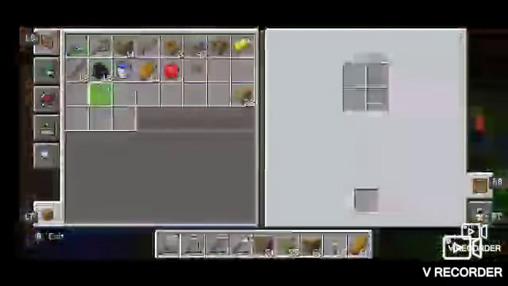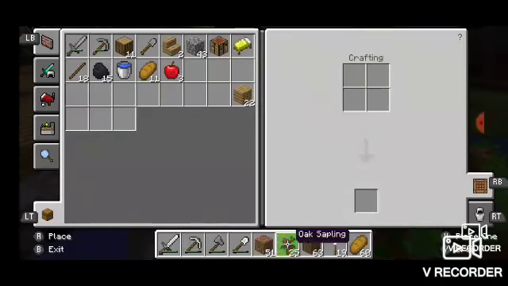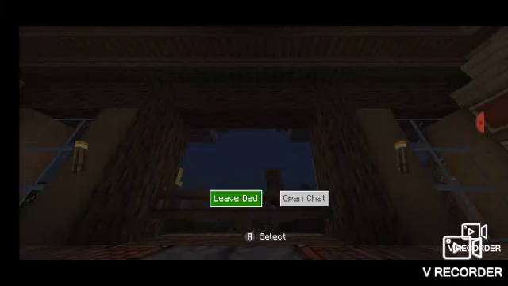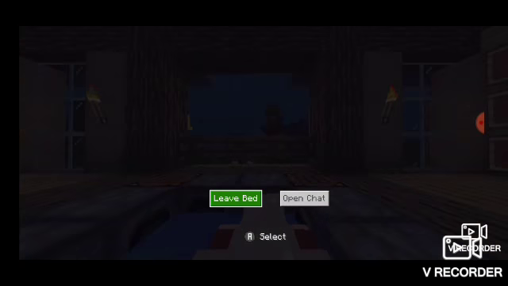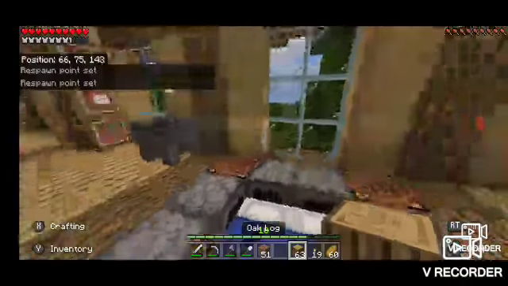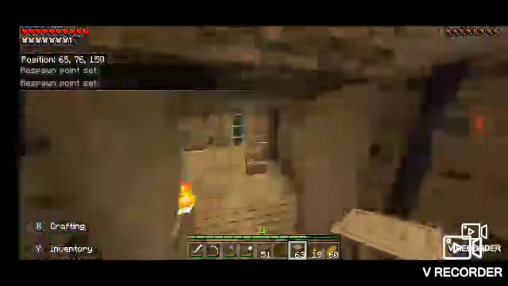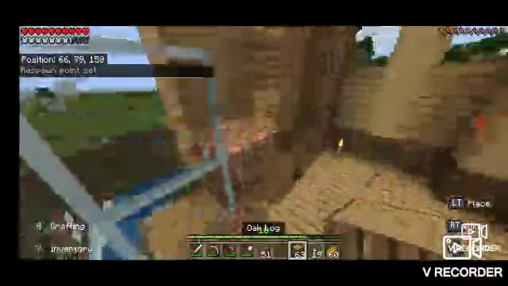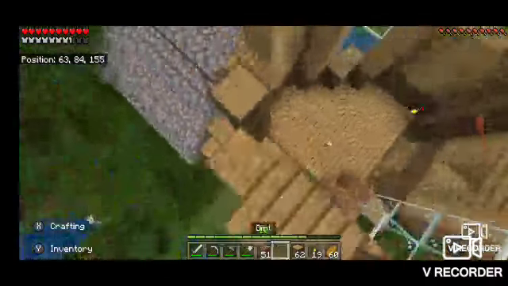Let's fix that real quick. Oh no, put the gate back. I don't want any mobs going in, so that's why I put the gate here. So yeah, I'm currently just chilling. I forgot, I had a word in my brain, but I forgot. So yeah, let's just quickly.